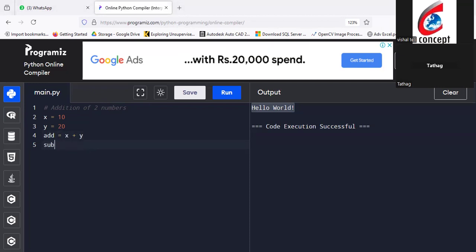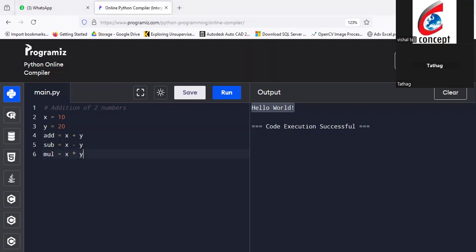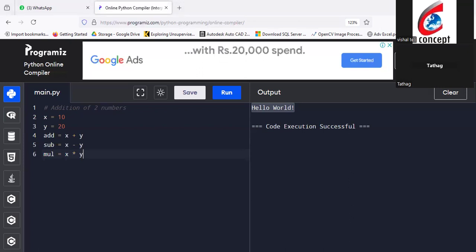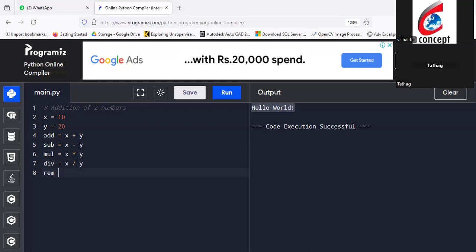Likewise, you can do subtraction, x minus y. Plus, minus, multiplication, and division are all arithmetic operations. And if you want the remainder, you can do x % y. Look here. What will be the result for line number 4? It will be 30.